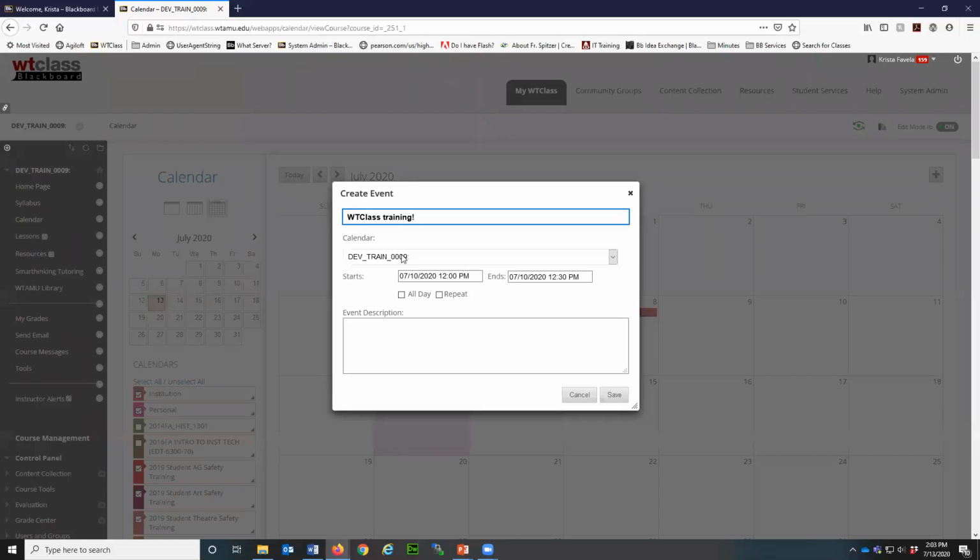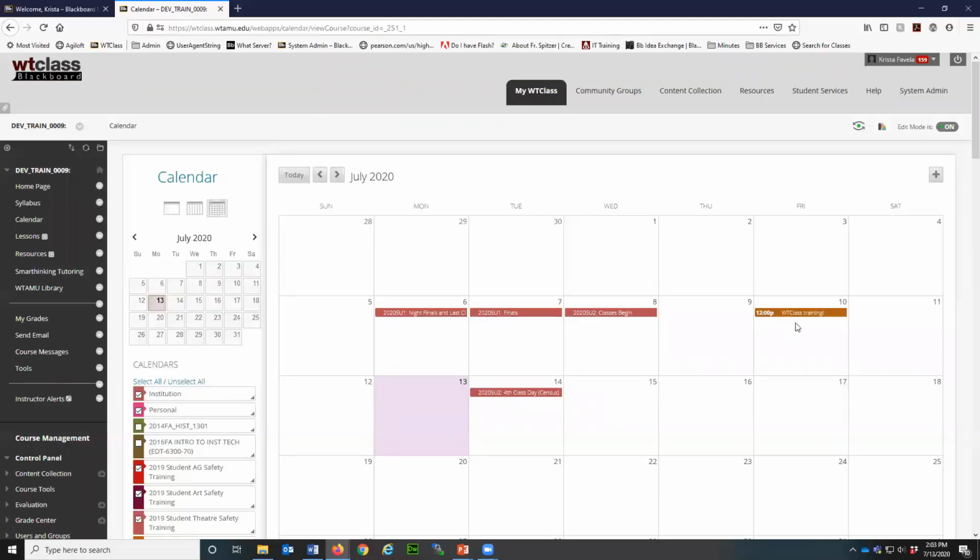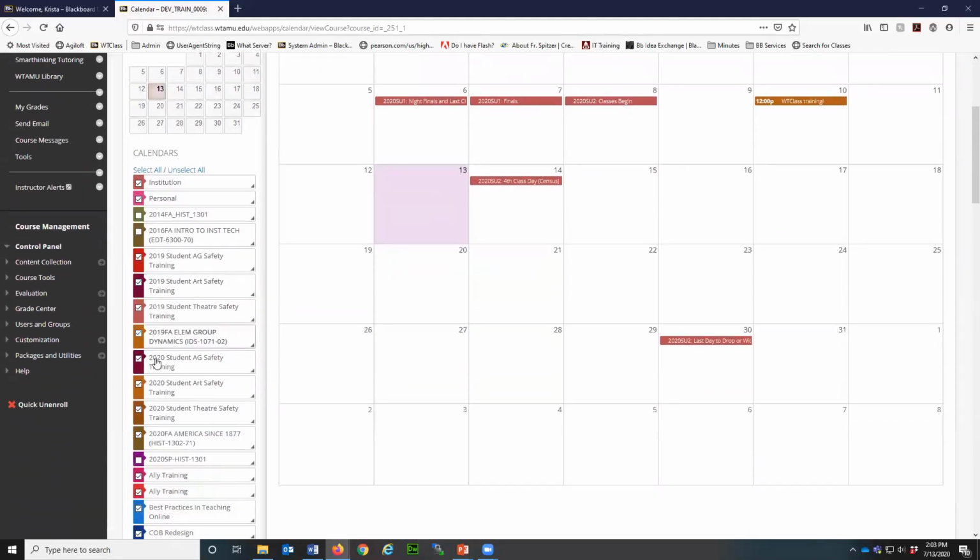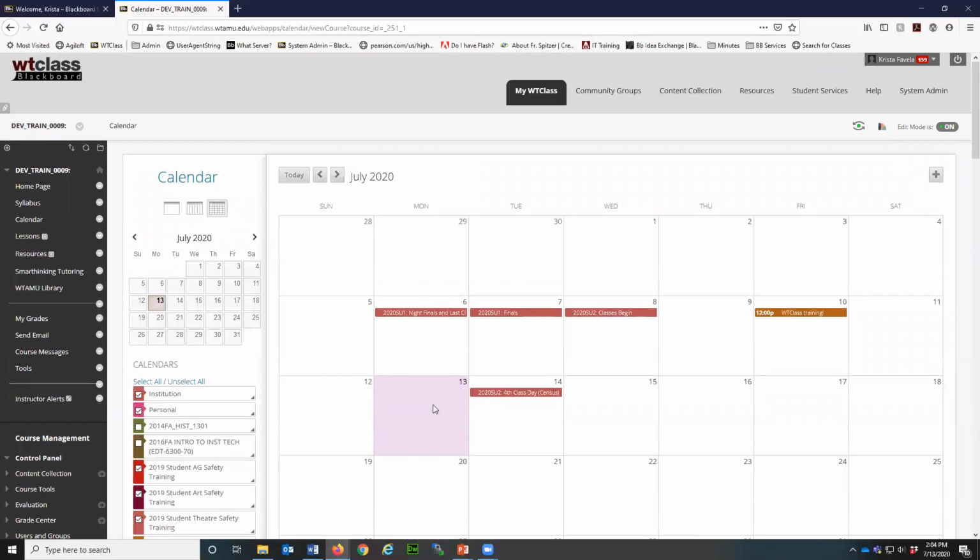So we have something in here. You can set up the time for when it is. You can have it set to repeat. You can give it the description. You have all sorts of information that can go here. And what it will actually do, hopefully you can see this, is it will put anything for each class in its own separate color. You can see on my left side, I have a whole bunch of different courses with a whole bunch of different colors showing up here. And each course is designated with a specific color. And so you can see here, there's some of these institution ones that are set for everyone, that you can also turn on and turn off individual calendars.